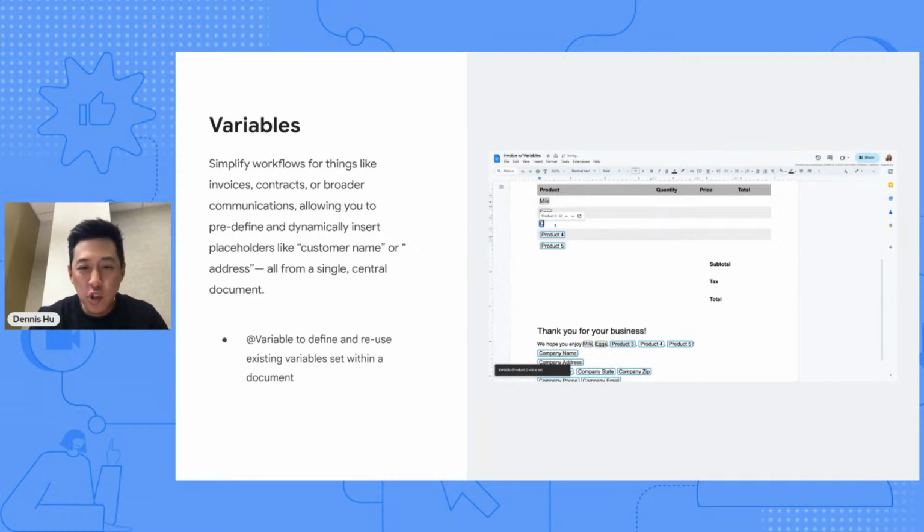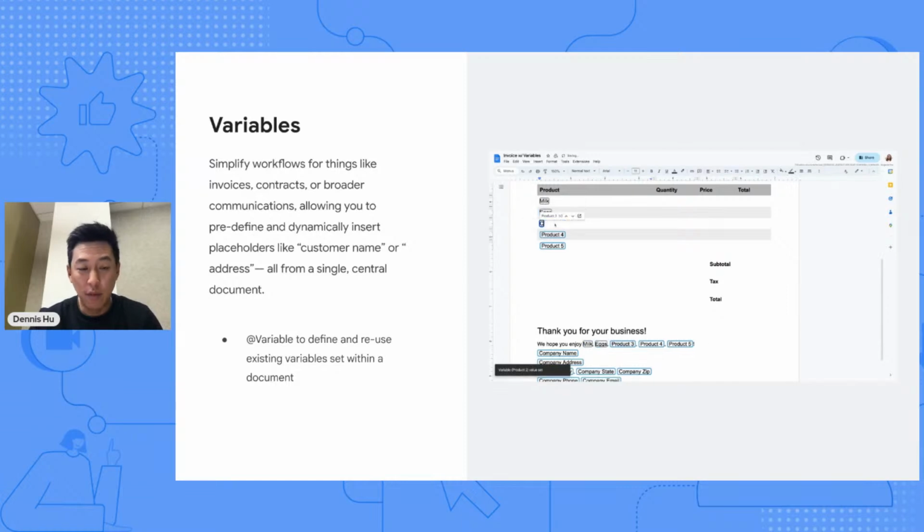It's great for things like contracts, honestly, as well, where you have things like customer names or an address that's referenced in multiple places in a document. You can now do @variable and create these placeholders essentially for users and for the collaborators to say, oh, okay, here's the customer name that I want to have. Here's the overall template or the draft of what the actual contract's going to look like. And then once the customers come in, now I have a single document where I can just replace customer name each time and then export it out directly for users to use and share with folks as well.